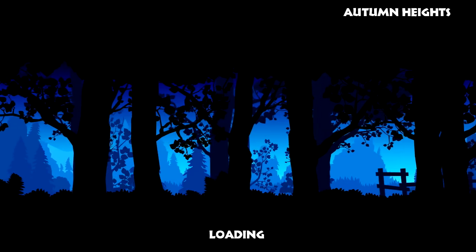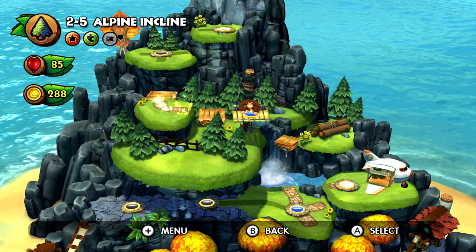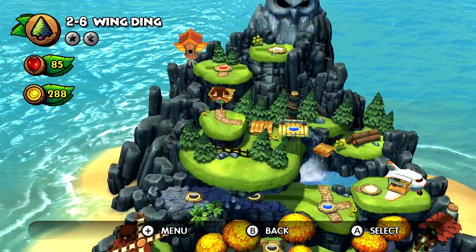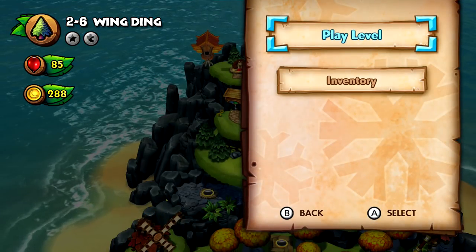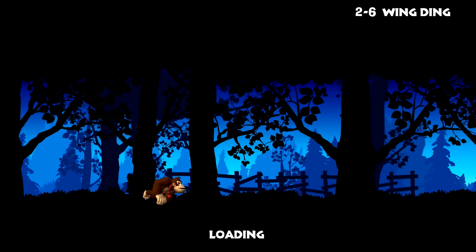Okay, so how many levels do we have before the boss? I don't think too many more. Looks like one more. So we're gonna go ahead and tackle that level, then move on to the boss, and then we'll focus on everything else in this world in the next episode. 2-6 Wingding. What in the world is this? Am I ready to play? I guess I'm as ready as I'll ever be.